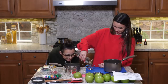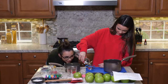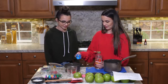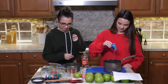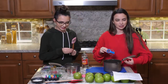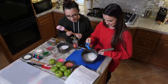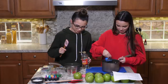I've never really seen corn syrup. Keep going, and I guess stop. Okay, there's 1/4 cup. That's weird looking. Ew, it's not even mixing in with the sugar. I wish you guys could see. Here, look. I don't know, you can't really see it, but that's weird. That's cool.